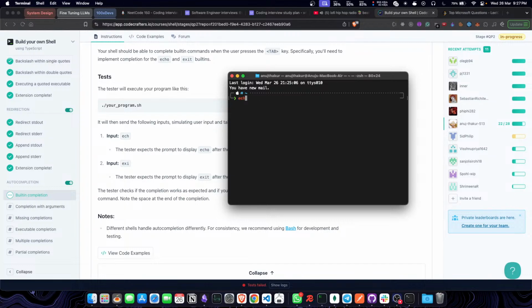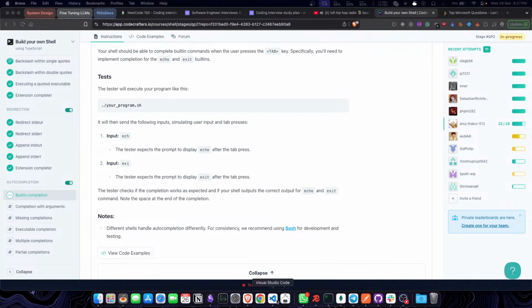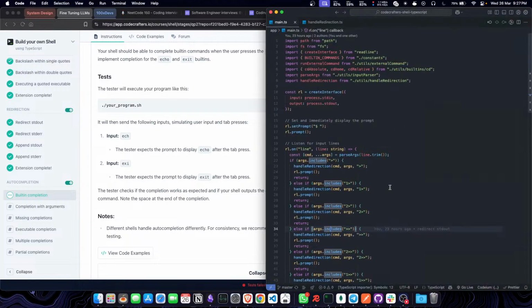It's like you press ECH and it will complete to echo. You press EXI, you press tab, it completes to exit. Wait, I'll show you what I mean, whether I'm pressing tab or not.